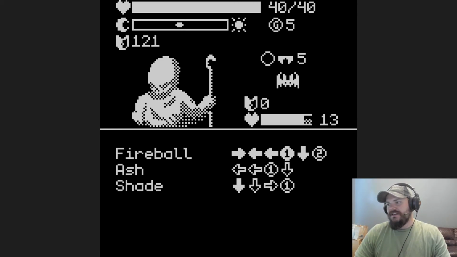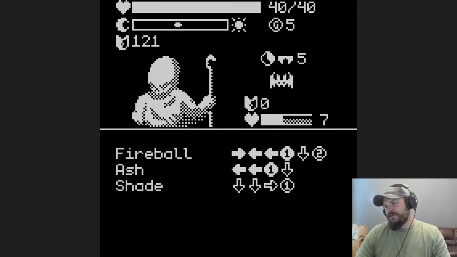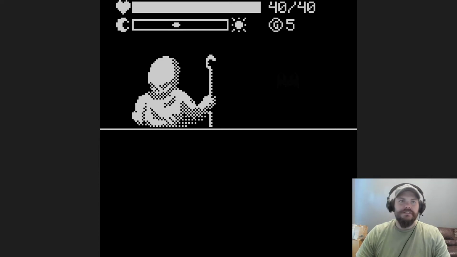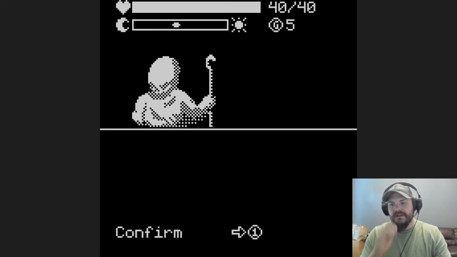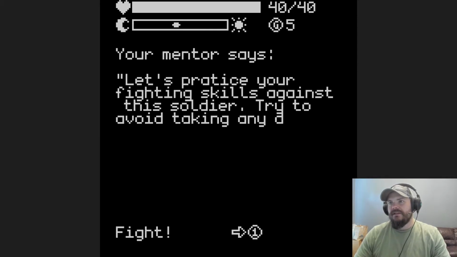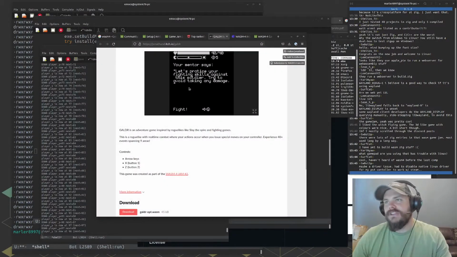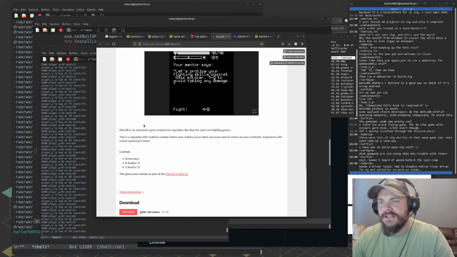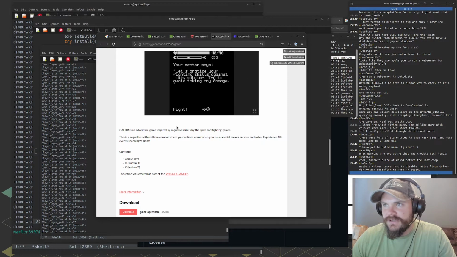But now I can do an attack spell by doing that little sequence. And there's a little bit of strategy when you pick spells, because you can have the sequences overlap, and then you'll cast both of them. So yeah, anyway, I thought that was a really fun game. Definitely check it out. I thought it was a really cool concept.